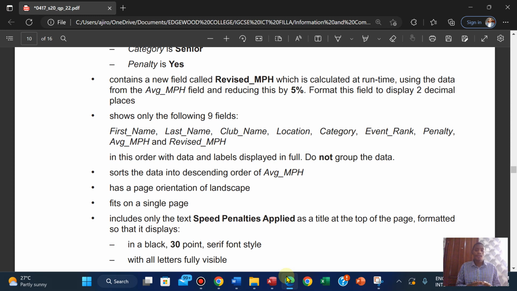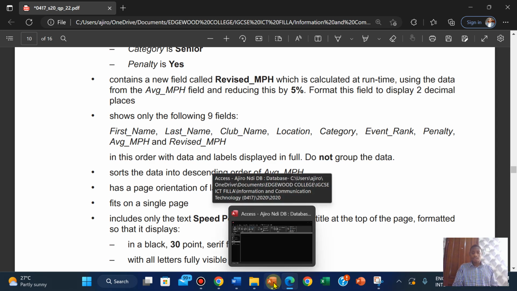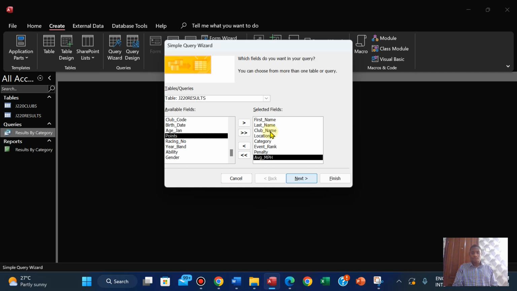So obviously, for us to do the revised MPH, we have to create a new field for it. So I think we're done. So we have 1, 2, 3, 4, 5, 6, 7, 8.